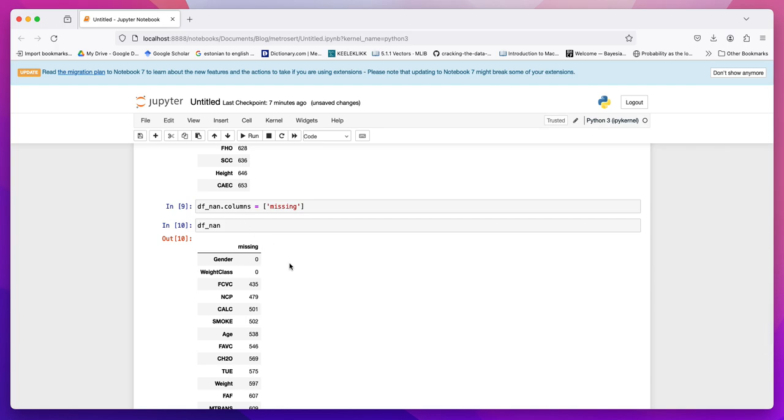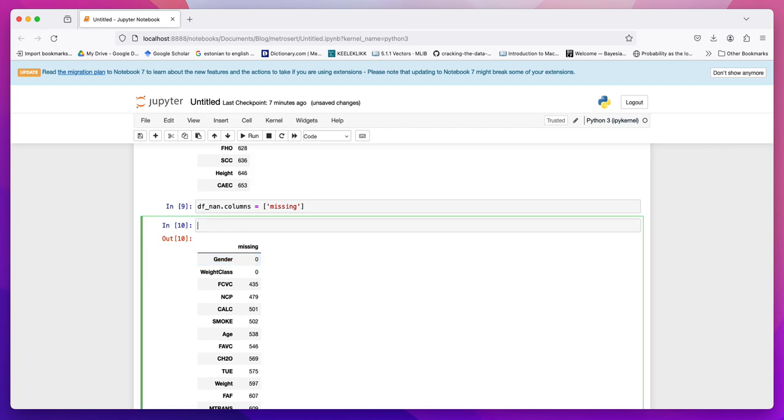Now I want to exclude all the features where there is no missing value. As you can see, for gender and weight class, all the values are present and there are no missing value cases.